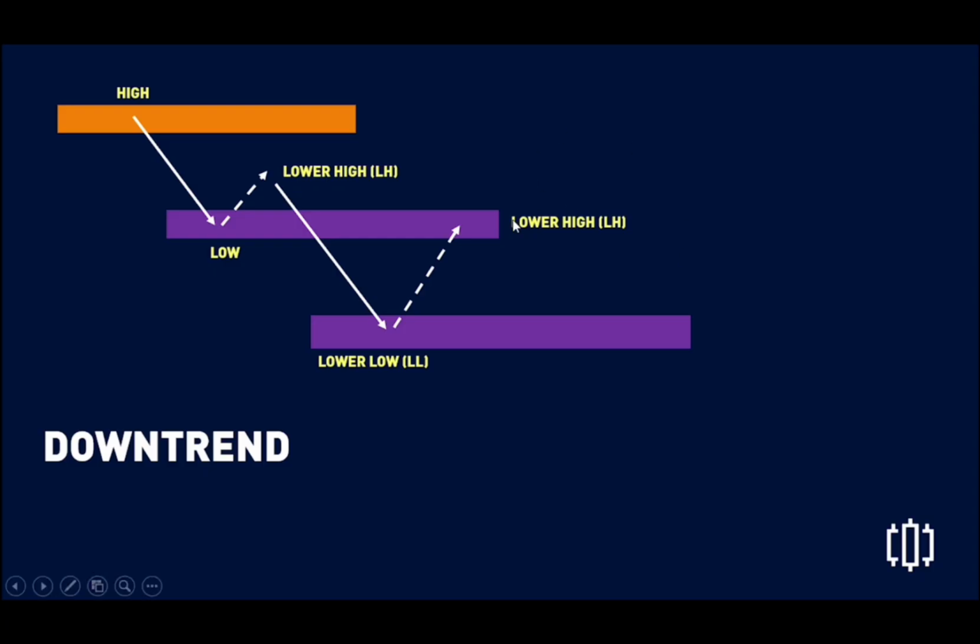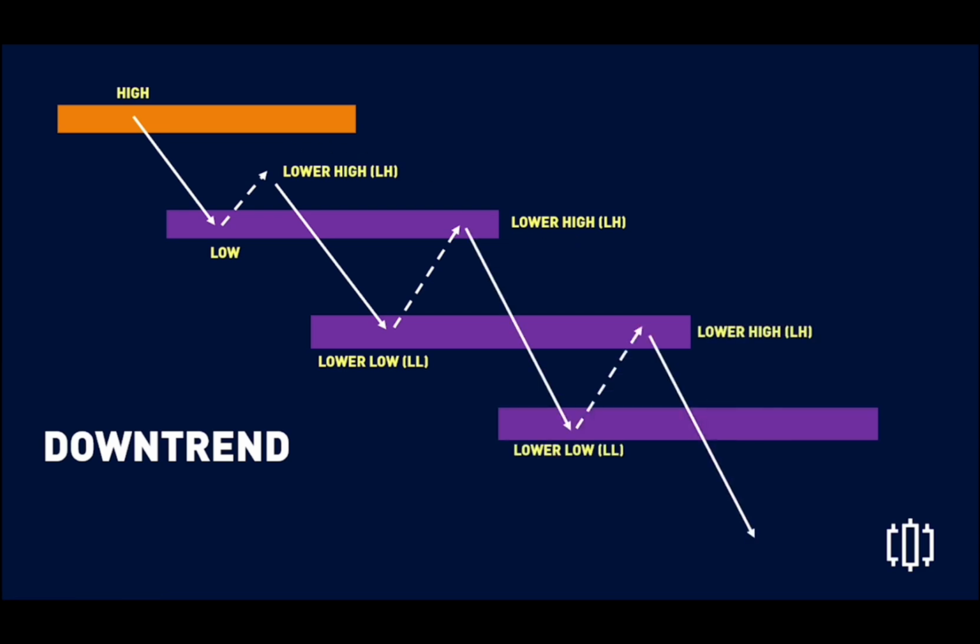This is lower high and this is lower low. Lower than this, lower than this. Push ulit pababa, retracement, then it will just repeat the process. So downtrend is a series of lower lows and lower highs. Okay? So let's go ahead and try to apply this sa trading view.